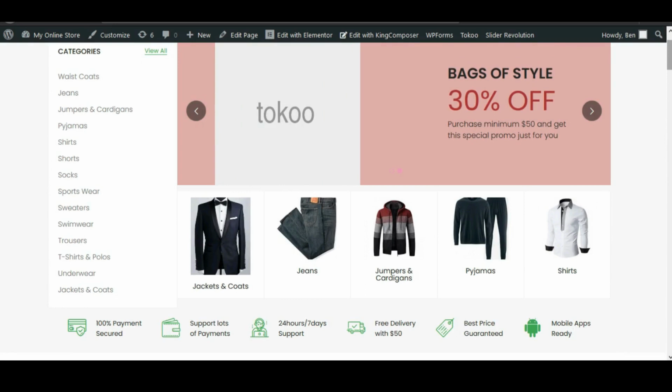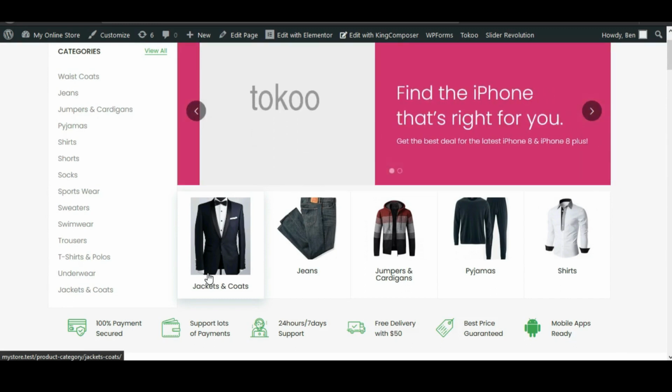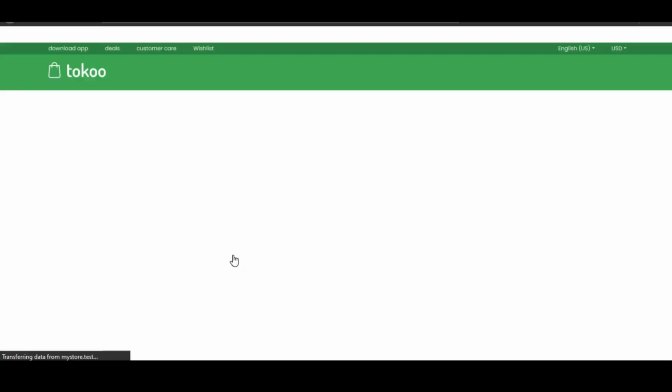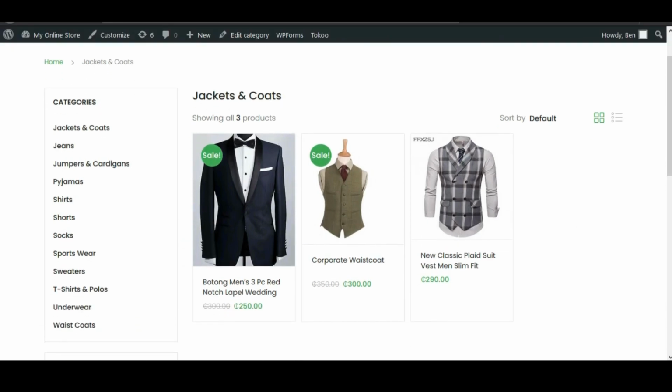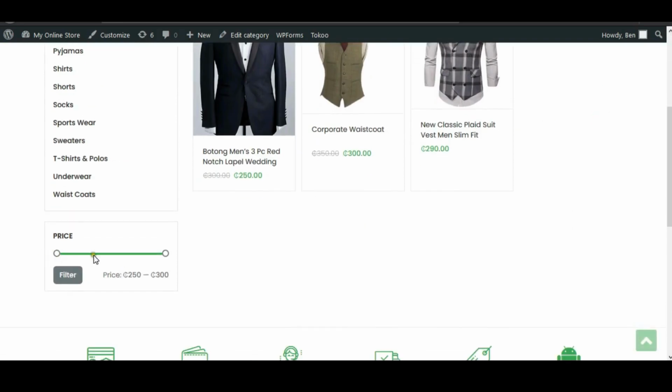From this, it is clear that if you click on these individual categories, they send you to those category pages. So let's just try one of these. If I click on the first one, jackets and coats, it takes me to that category where products in this category will be the only ones to show. And at this point, you can even filter the prices that should show.